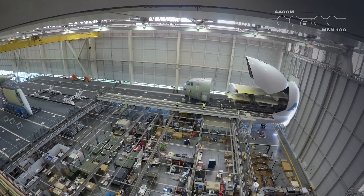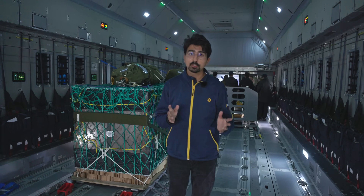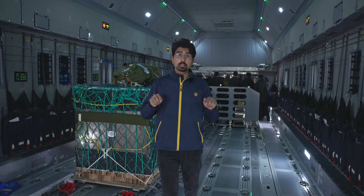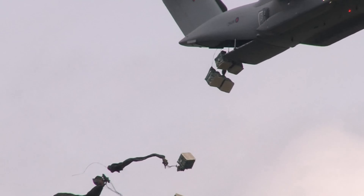We are already planning on visiting the A400M factory down in Spain — really cool in and of itself — but my personal highlight would be to witness an air-to-air refueling. Comment down below if you would like to see that or if you'd rather see an A400M make an airdrop.